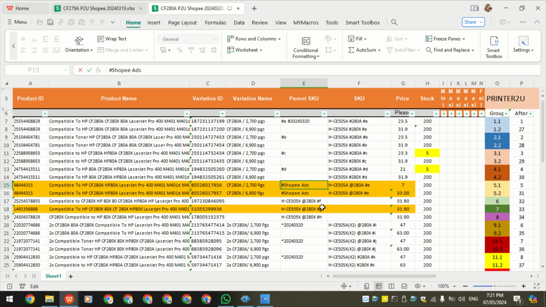We will still retain that, but we will put the hashtag alphabet in front of the Shopee ads. For example, for this, I'm going to put a hashtag E and then a space. The same applies to its variation, hashtag E. Alright.